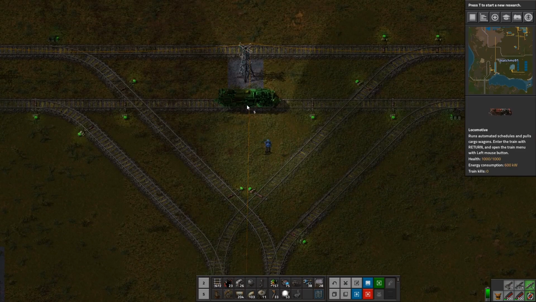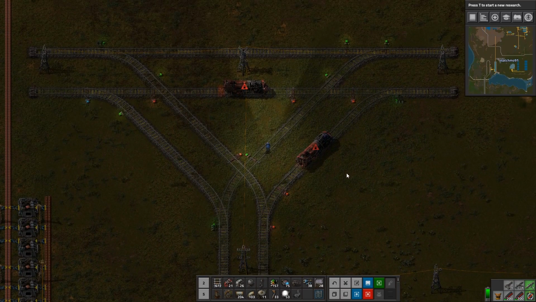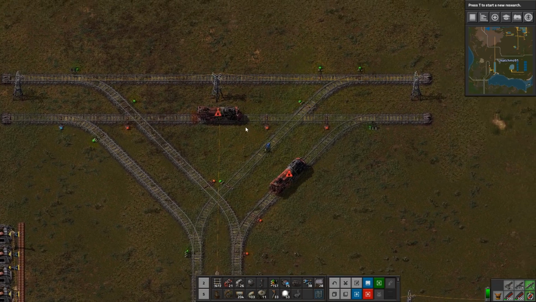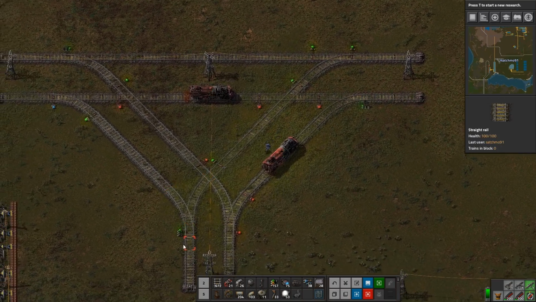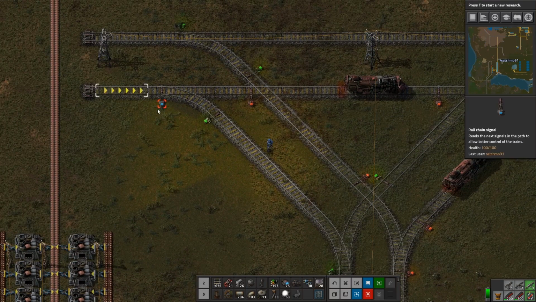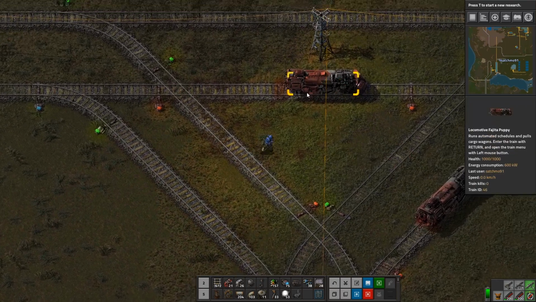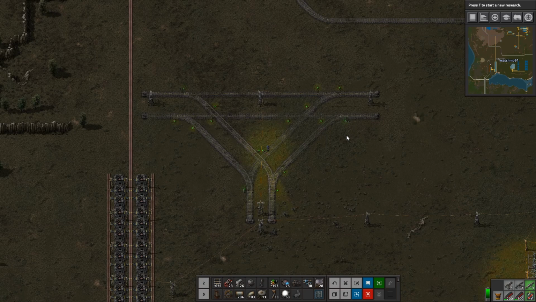If I put a train here and here, you can see, yeah, a train going to the right. Still coming in from the right still has the green lights to go that way. A train coming in from the left here has a blue signal saying that he can't continue straight, but he can go to the right. So, I mean, that's a very small test, but this appears to work just fine.